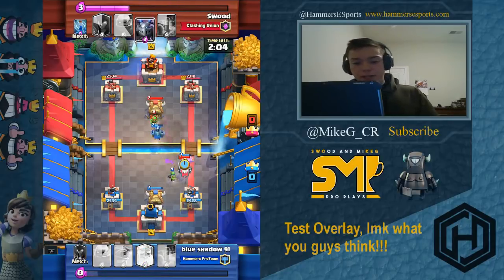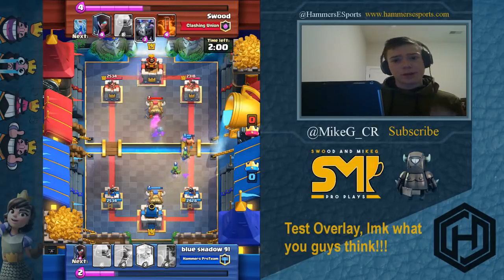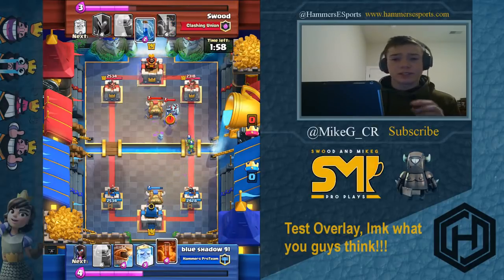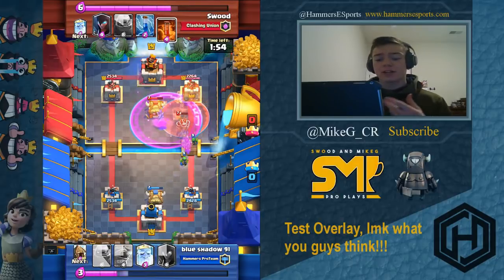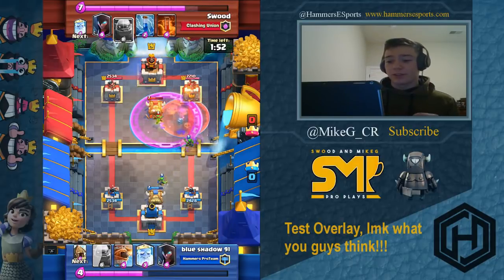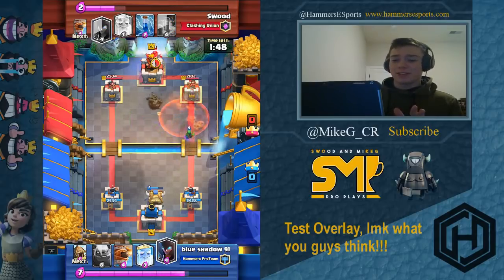So here I'm gonna play Lumberjack to tank out that Ghost. Lumberjack is actually one of the better counters in my opinion to Royal Ghost, as it keeps a substantial amount of health left over after killing it. Enough to actually make some kind of impact anyways. So I believe I get 1 Rage Spear Goblin here. Yeah, it gets an extra shot, and it takes out that Spear Goblin Hut.